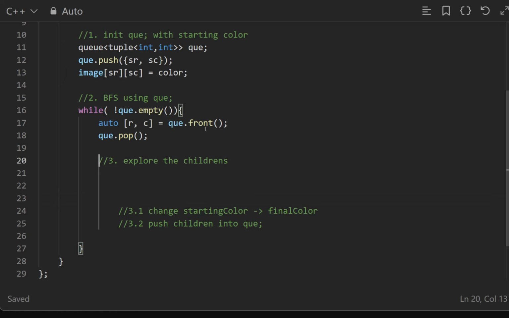Yes, explore the children using what method? You know, ये डेल्टा वाला मेथड है वही। is smaller than 4, then I plus plus.